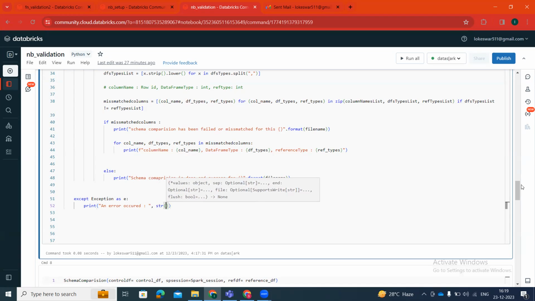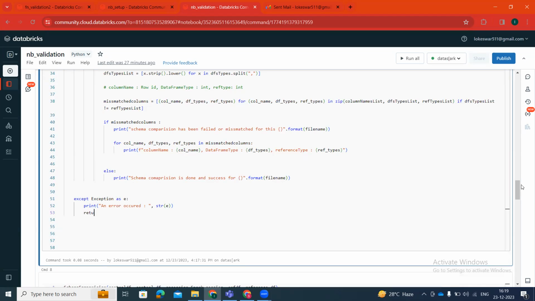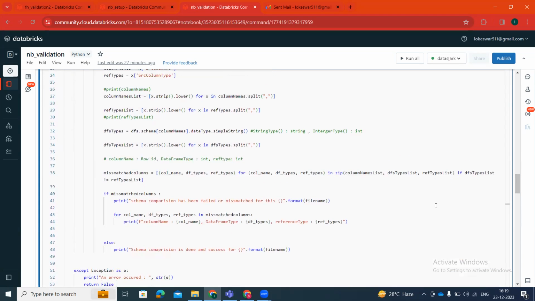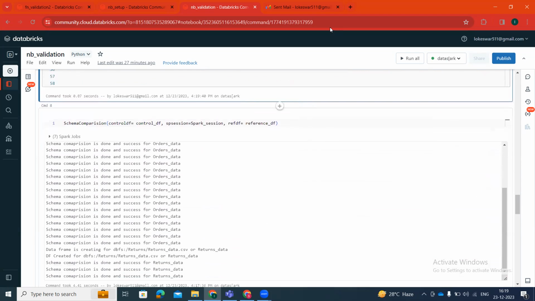Convert to string E. Return false. Okay. So run this code and call that function again.